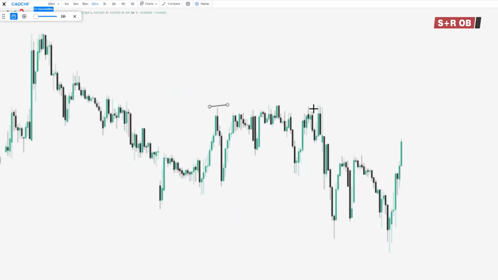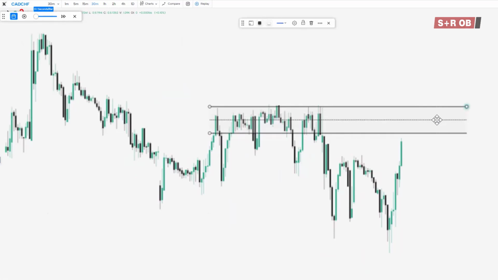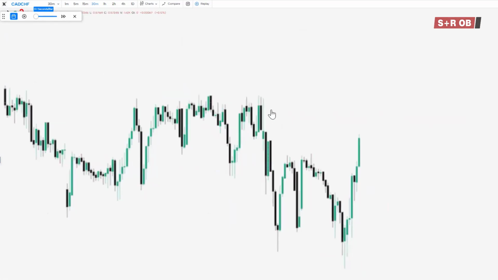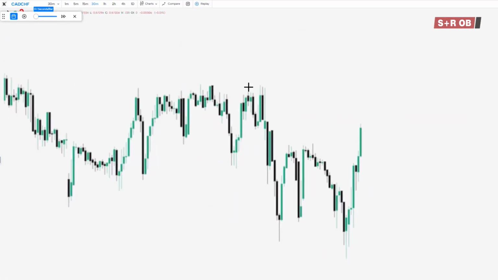Now, taking a look at this particular area, you can agree with me that we already have a range around here. This is actually a range, and if you try to extend, it's already a valid zone. But before that, what I was able to identify here that gave me the confidence to take this particular trade is the internal sweep right here, because inside the range we saw a liquidity sweep around here. Not only did price sweep liquidity, price moved with candles with a little bit of momentum, and it broke this internal structure right here. Not only did it break the internal structure, it also took out the major structure we had around this area. This automatically makes it a valid one.